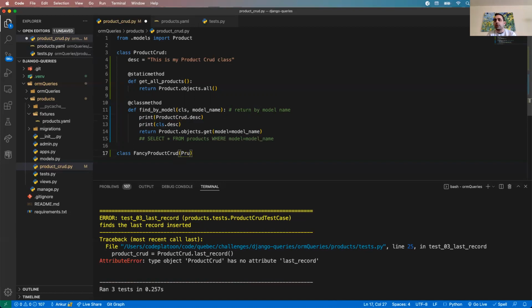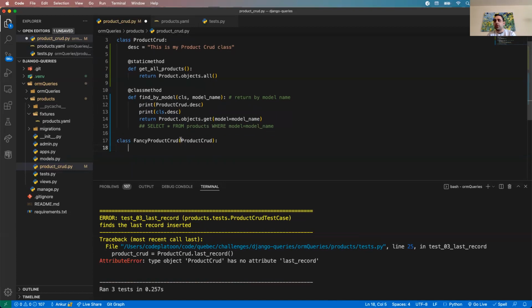So if I had an inherited class, product CRUD, again, I know this is not what we intend for this challenge, but thought might be willing to discuss it. So fancy product CRUD inherits from product CRUD. Let's say we override the description here and add a new description. This is my fancy product CRUD class. So now we have a different description. With these 2 examples, this one is always going to print out the product CRUD answer. But with inheritance, we might want to use this description instead.